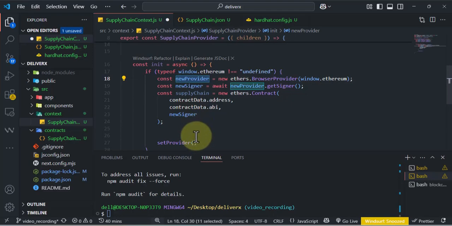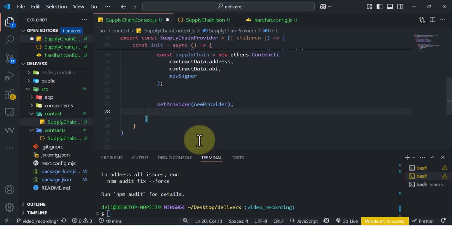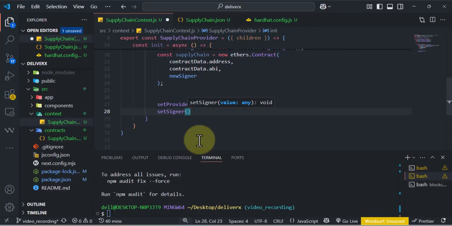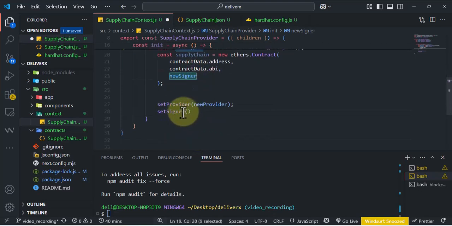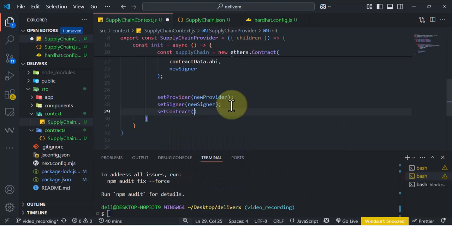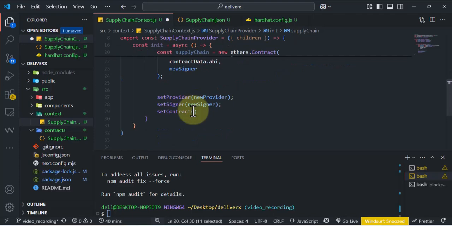Instead of it to be none, set it to this new provider. So we want to set the signer to this new signer. So the contracts, we want to set it to the supply chain.